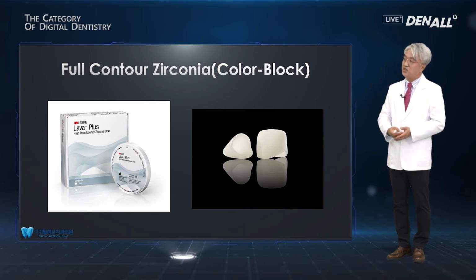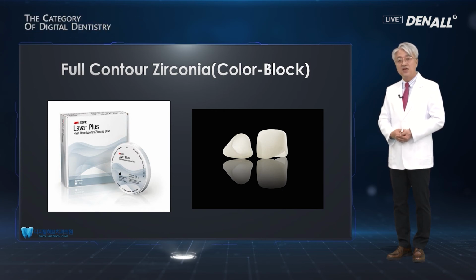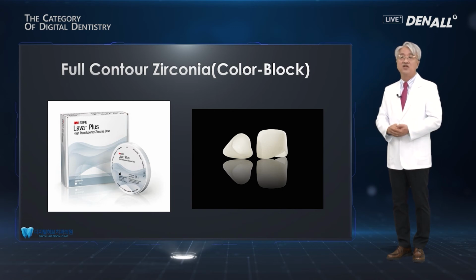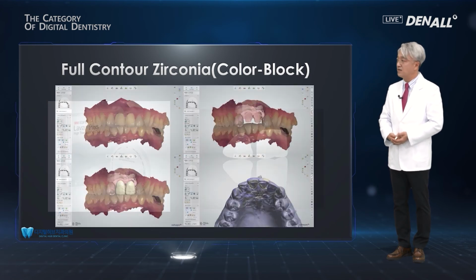And then you have, as the next development, this type of zirconia. It's very translucent, so aesthetically, it can also be used on the anterior side. It's also strong, and it's aesthetically as good as all-ceramics. So zirconia, now thanks to this block, is used in a much wider area.